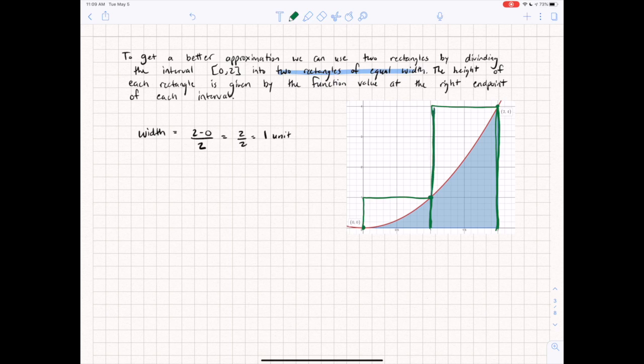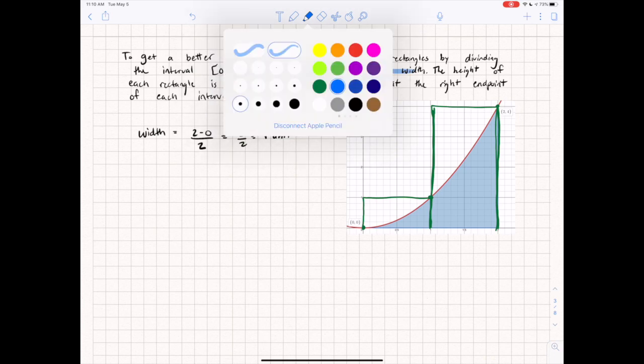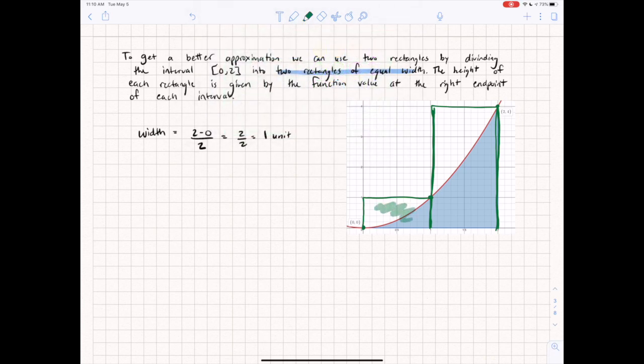And notice, unlike when we did the prior one where we were only using 1, I'm now not including this area here. So this means this will be a better approximation. It's still not a good one, right? This is still going to be a fairly large overestimate. You can see how much more the rectangle goes over the graph. But nonetheless, it is a better approximation. So I want to go through and find these areas here.